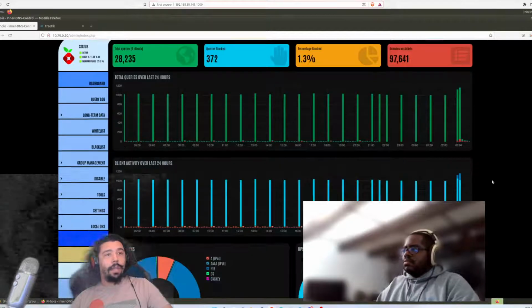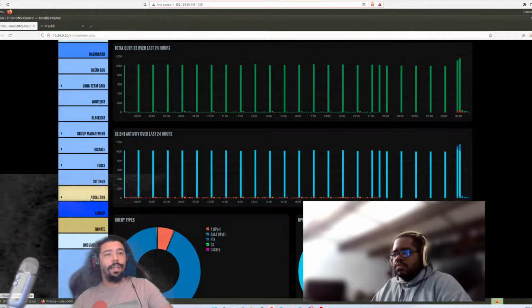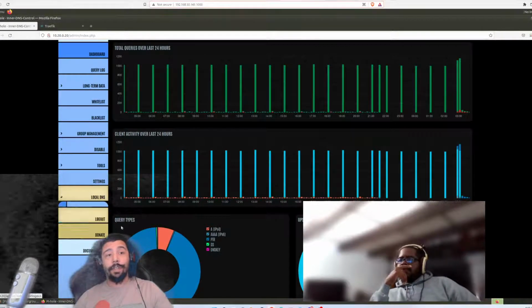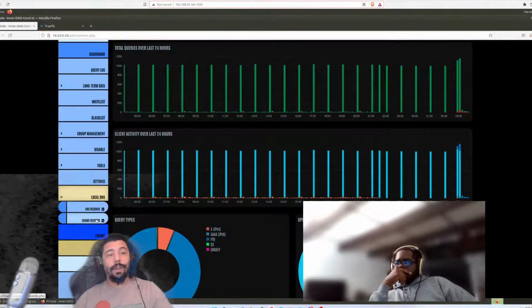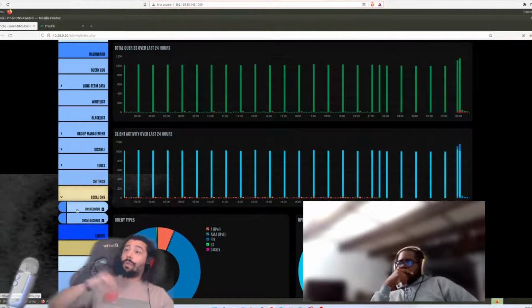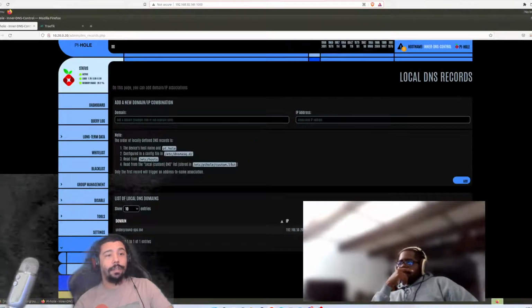If I scroll down, these tags are all the same language on all Pi-holes, so you'll see what it looks like here and what it looks like with the normal Pi-hole, but there's this thing that says local DNS. Local DNS is an interesting feature because we can click on this and take a look at DNS records and CNAME records, which we can either automate into a build as a form of approval system, or you can manually plug things in here. In this case, we're going to manually plug things in.